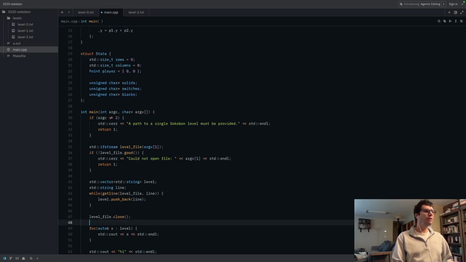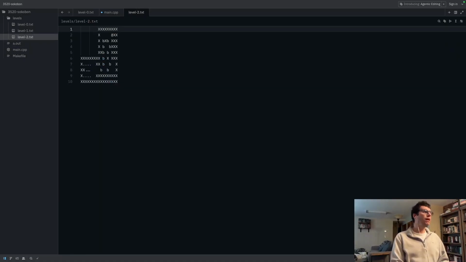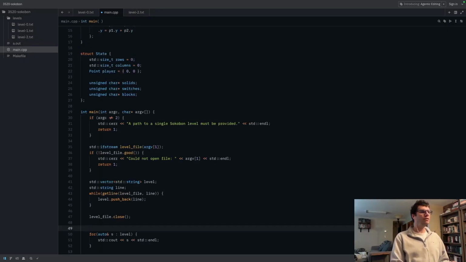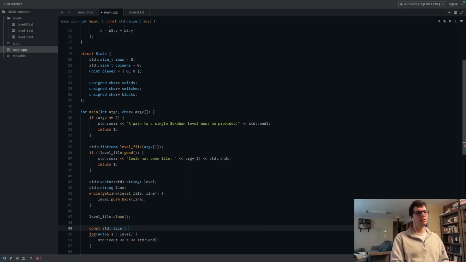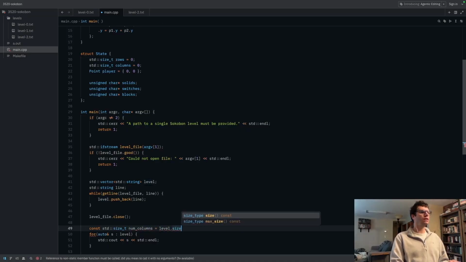So that's something to think about if anyone's curious, like how could you make sure of that. I'm a little ahead of myself. So we're going to come back to that point actually. And instead what we're going to do is make it so we need this. And we'll come back to, if I remember, why we need this in a little bit. So std::size_t num_columns, that's equal to level[0].size, right? And basically what we want to do is make sure the number of columns is always the same.